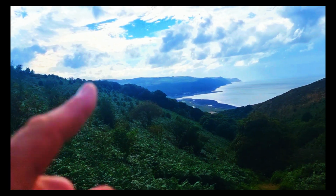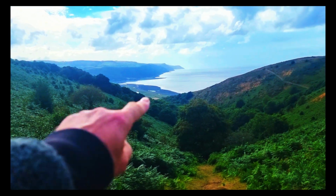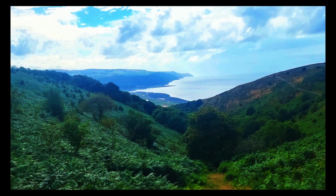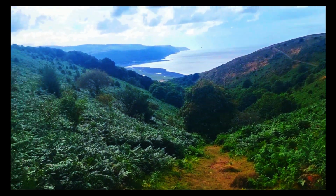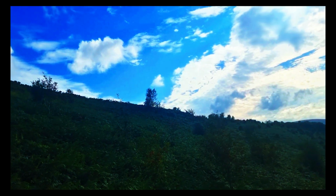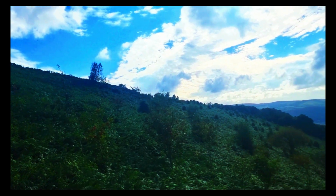So those trees over there, I've gone down through those, tried to reach the coast down there somewhere, but then when I got down out of the tree line realised it's too far away, so I've come up this valley. Christ, is it steep and hard work. I think the van is up there on that tree line, but I'm not sure, to be honest. So, this is a walk I could have done without.